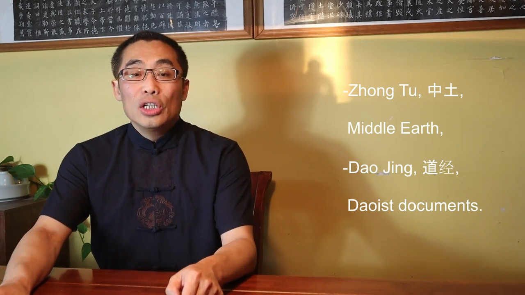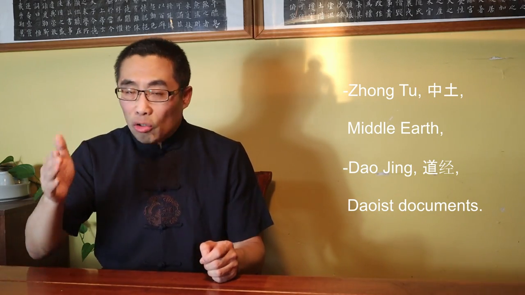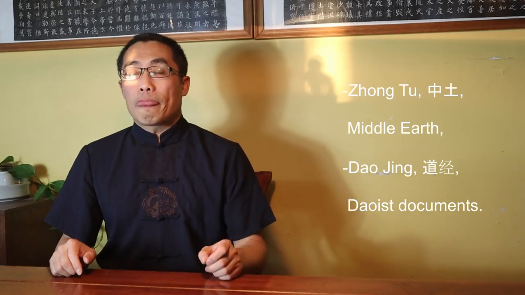Traditionally, it is called Zhong Tu or Middle Earth. Since Zu Chiao is related to Primordial Spirit, and according to Dao Jing or Daoist Documents — not to be confused with Dao De Jing — Spirit is stored in the upper Dantian. This is why most Xiu Dao schools in the fixed place category consider the area close to the eyes to be Zu Chiao. Some Xiu Dao practices consider the lower Dantian to be Zu Chiao, but that is actually a confusion between Zu Chiao and Qi Xue or Qi Cave, another term used in Xiu Dao. I will introduce Qi Xue in the future.